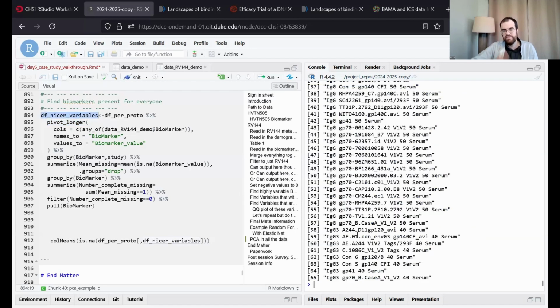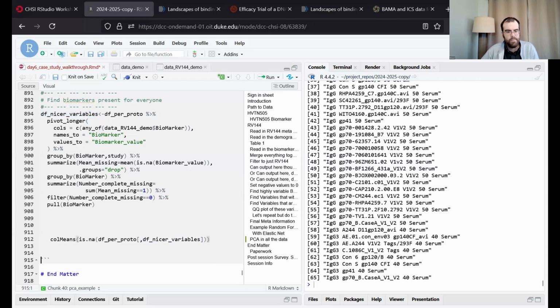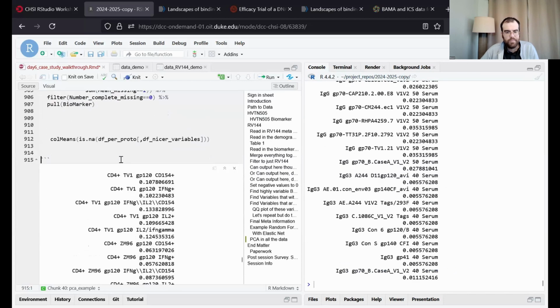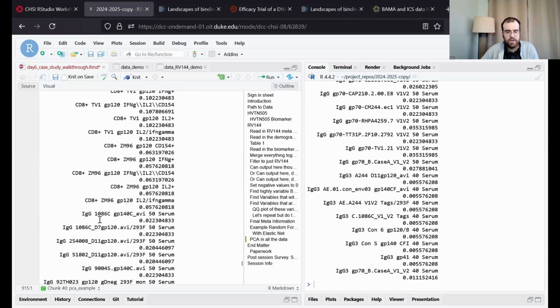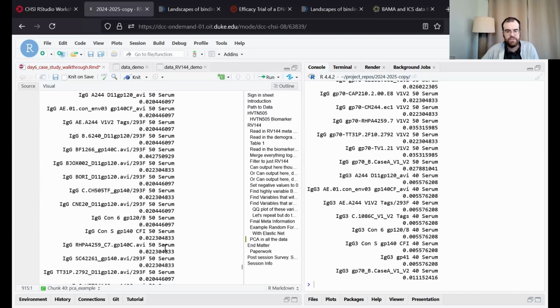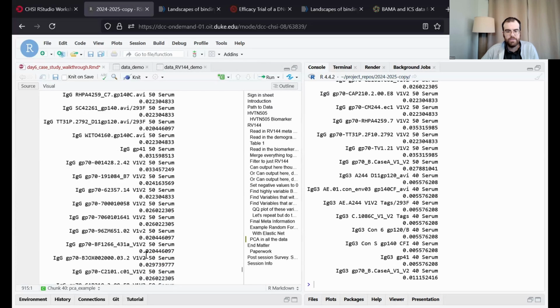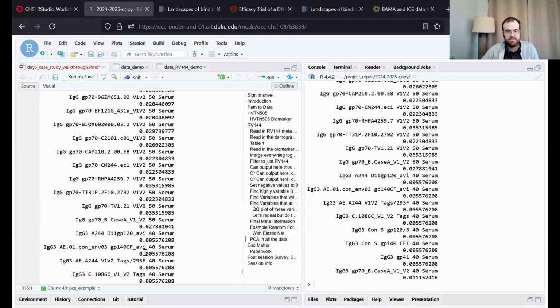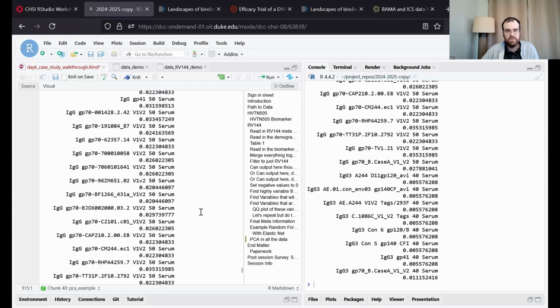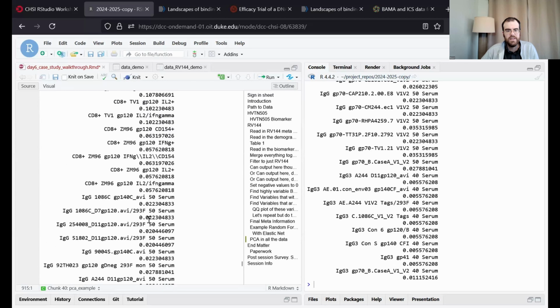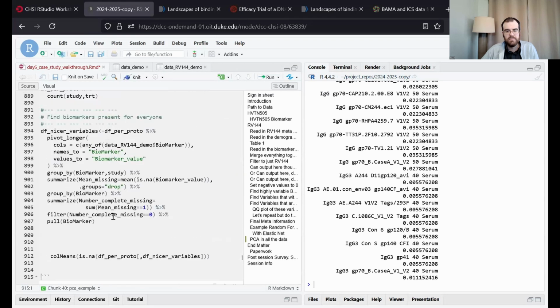So now I have it as a vector of all of these different variables. Look at that. For the most part, they're fine. There's a few, it's like 2% missing, 2% missing, hardly any. So let's just filter to the variables that have, say, less than 5% missing.